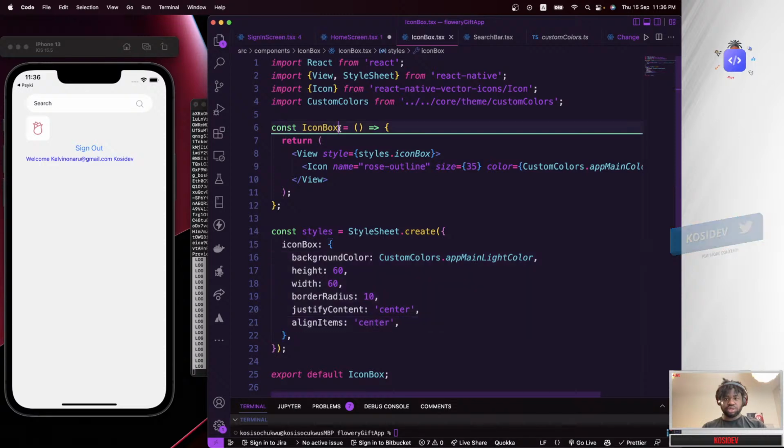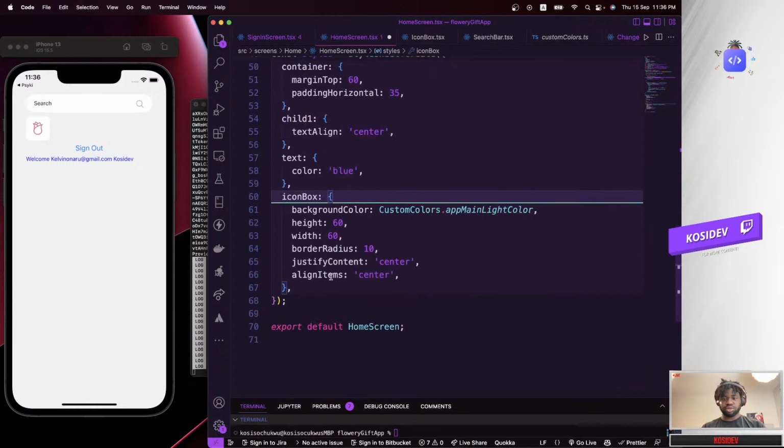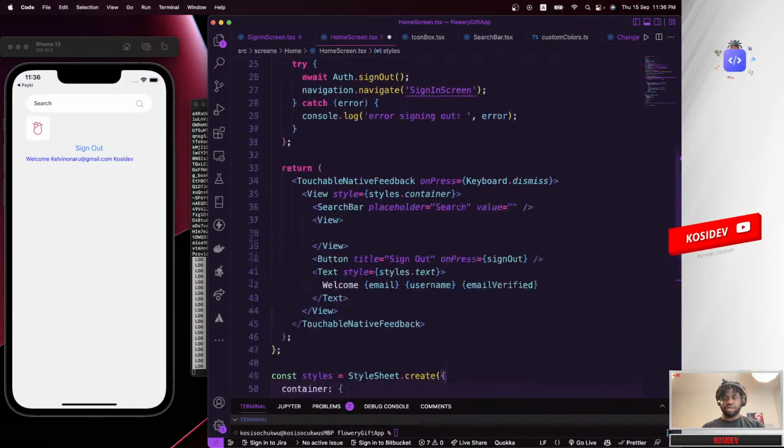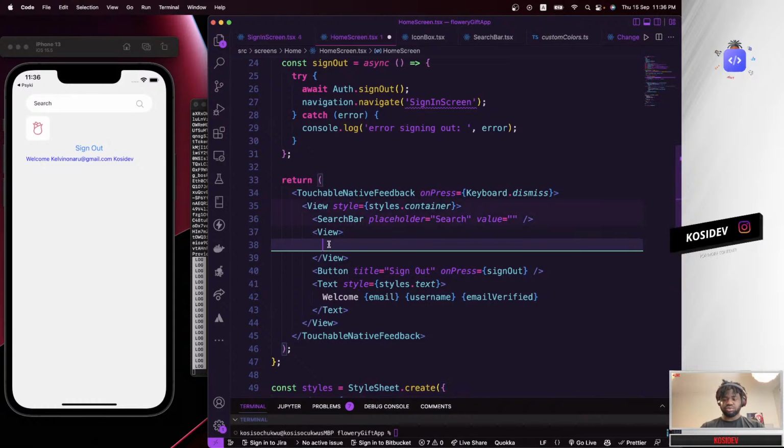And let's try using this on other screens, on the home screen. So I'm going to remove this icon box property from here. It's no longer needed. And in here, I'm going to import this one.